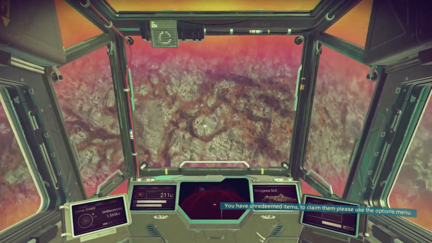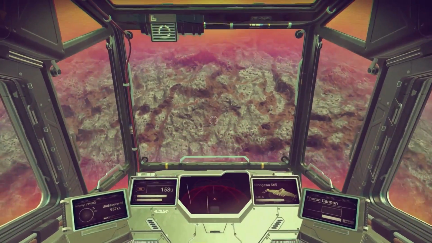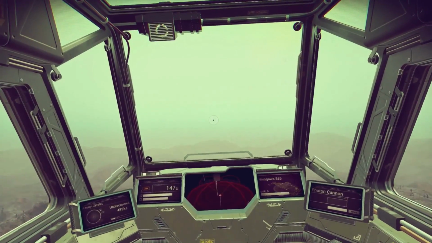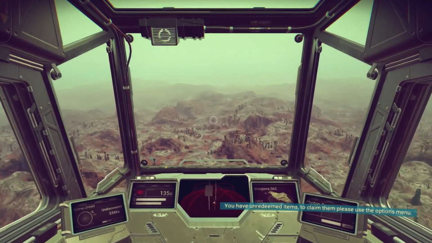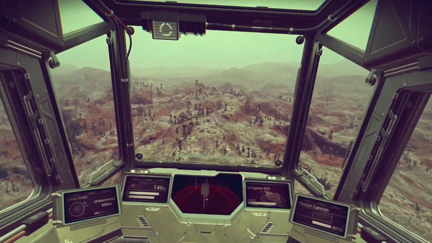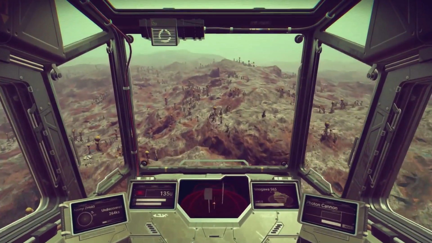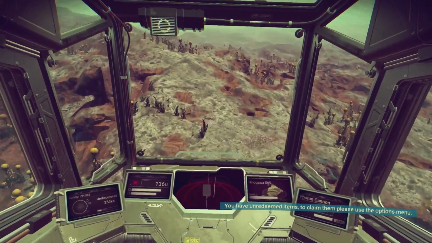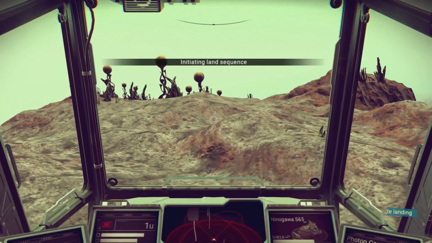I wanted to kind of take a high pass over the planet and see if it was in fact all rocky crags everywhere. Yeah, it's looking like that is in fact the case. There we go. Once you pass through the atmosphere, then it's like, oh, now I'm going to try to keep you on the planet. Which, from a gameplay perspective, makes sense, although, you know, that's not how gravity works. Let's find a nice little place to land. I can deal with this. Initiate landing sequence just right here.